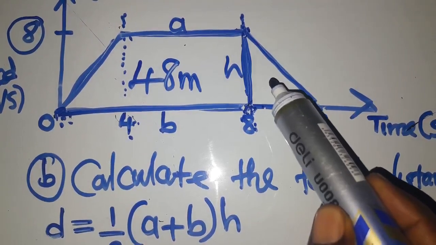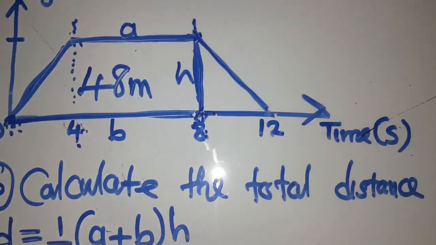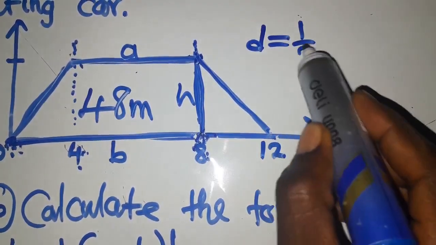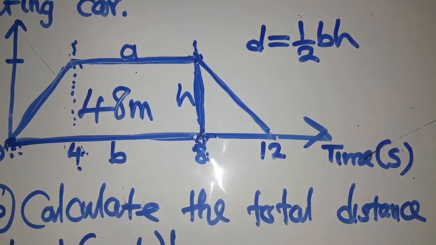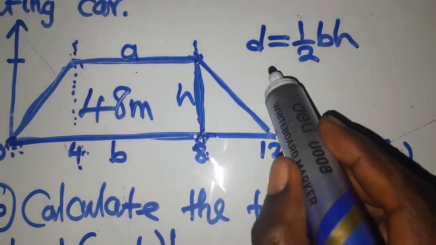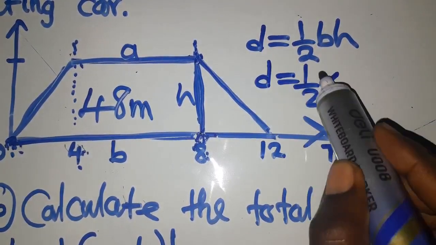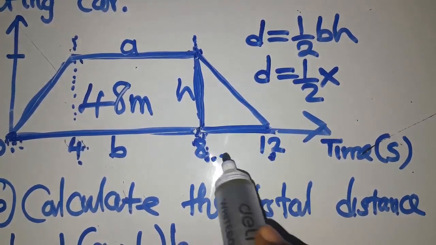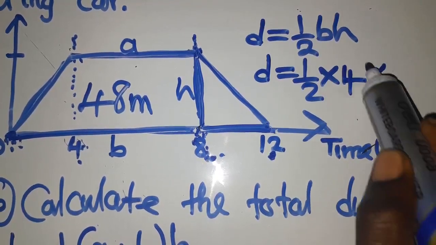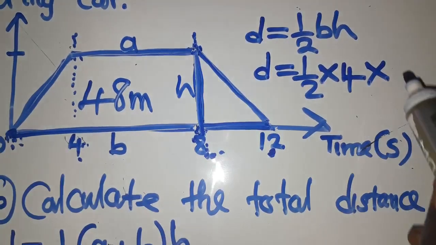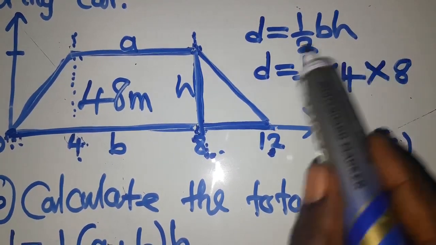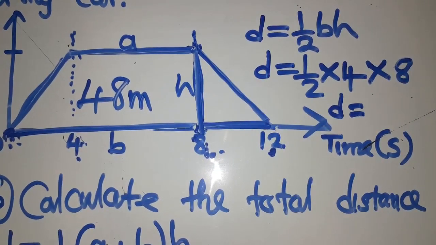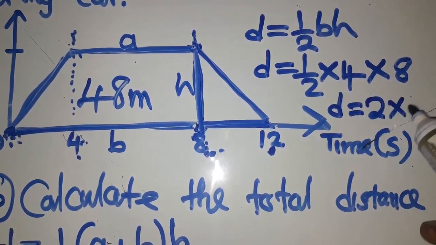I go to this one. This is a triangle now. So how should I calculate the triangle? The formula for a triangle, I know that distance is equal to half BH. So distance is equal to half times, what is my base? This is my base, here to there. What's the difference here? 12 minus 8, 4. So there is a 4 there, times height from here to there. What's the height? 8. I put my 8 there. Then you multiply everything. On your calculator, this is 0.5. You know what half means. What is half of 4? It is 2. 2 times 8.